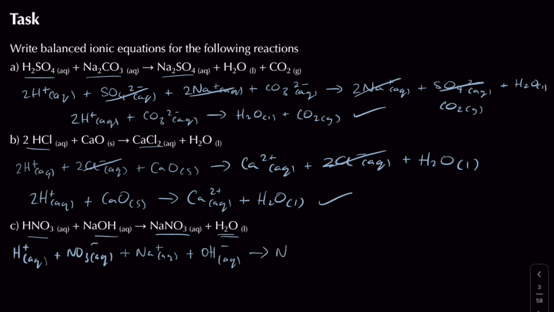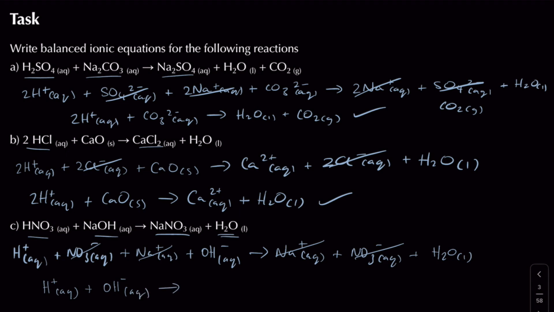So it's getting quite repetitive now, it's quite a long process, and of course we do it this way to avoid making any silly mistakes. Our nitrate ions is over here too, and then we end up making water as well. Now in terms of what we can cancel, we can cancel the sodium ions over here with those there, the nitrate ions over here with those there, and overall we end up with the equation for neutralization. So I end up with H plus, which is aqueous, that reacts with hydroxide ions, which is aqueous as well, and then we end up producing overall our water, which of course is going to be a liquid as well. And there's our simplified equation done there.